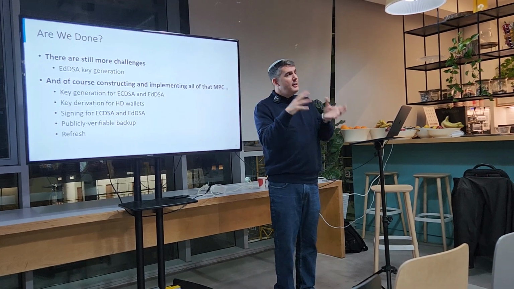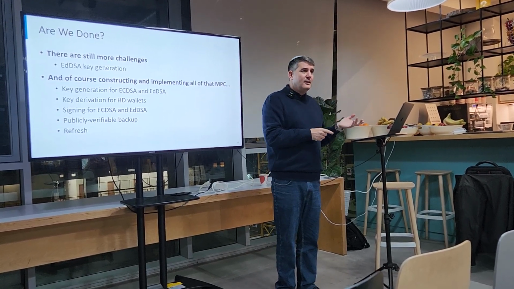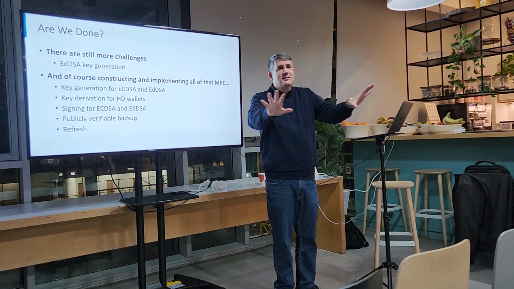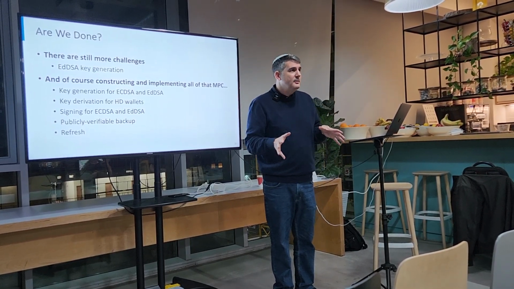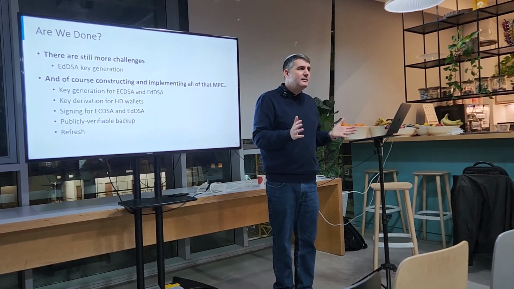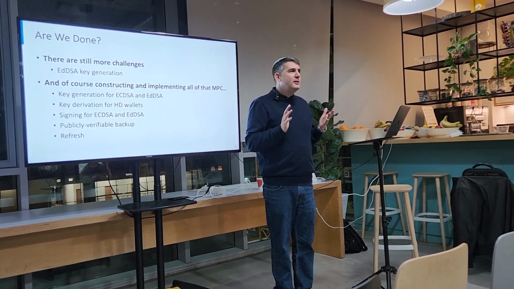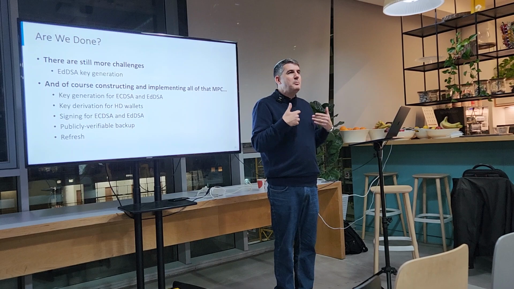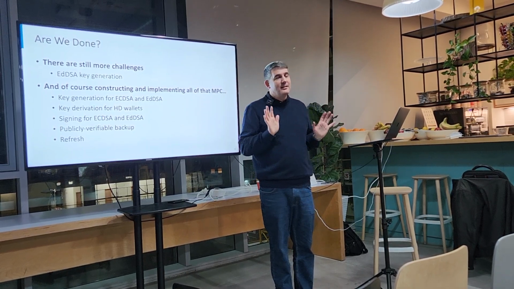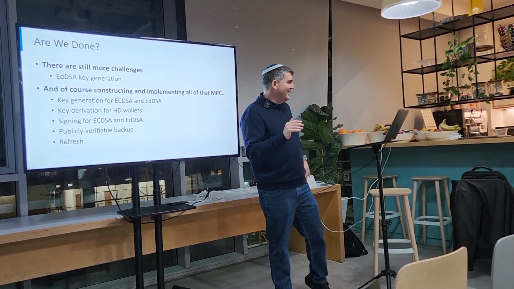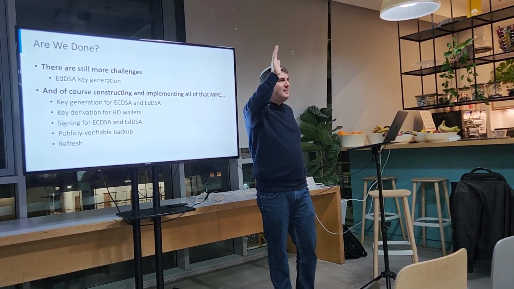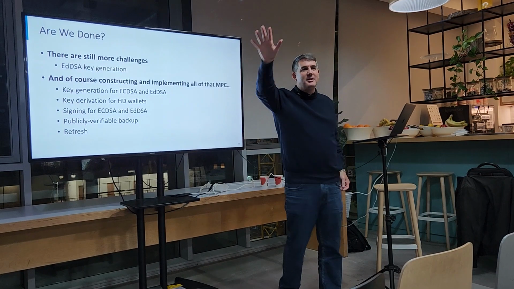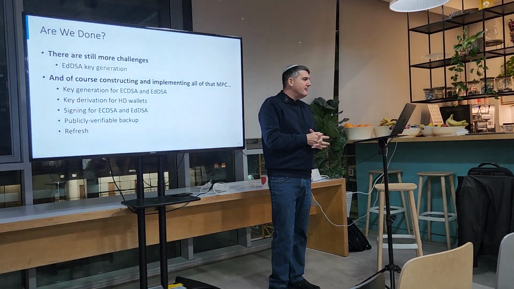EDDSA. So we know ECDSA, right? EDDSA and ECDSA have nothing to do with each other. EDDSA is a signing scheme called Schnorr. Do you know why it's called EDDSA? Because it's probably easier to convince people to use it because it sounds like ECDSA. It's Schnorr over the Edwards curve. Edwards ED25519, it's a specific elliptic curve, but it's a Schnorr signing algorithm.